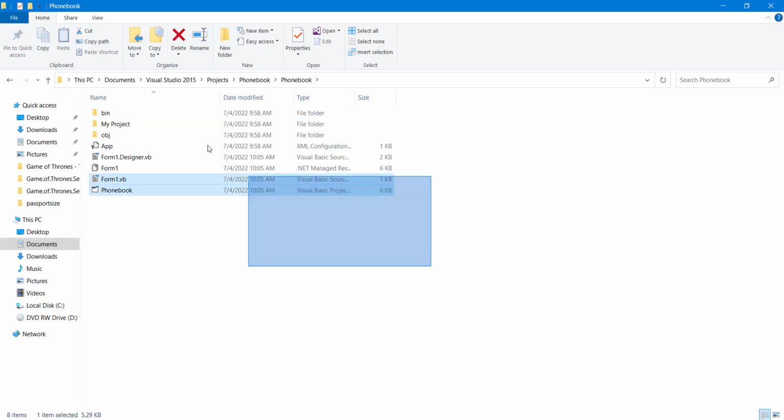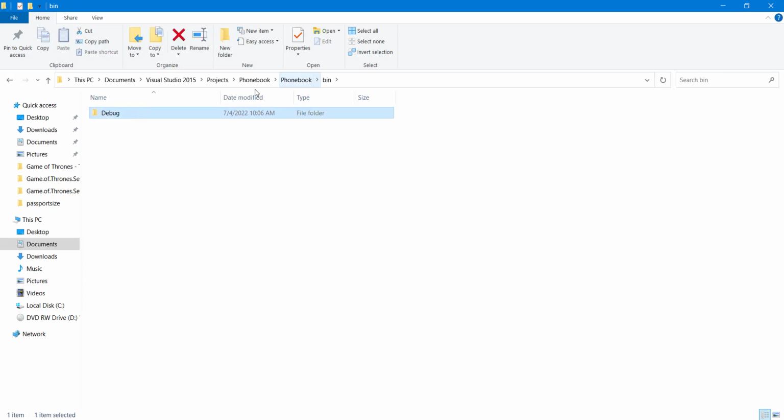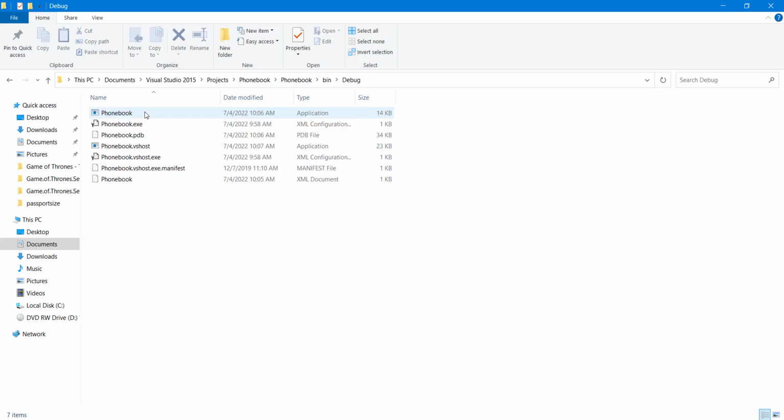So we have more files than in our C++, where each file does different things. At the same time, it creates an executable, which is found in our bin, then debug, and you actually find there is a phonebook executable, which is this one.